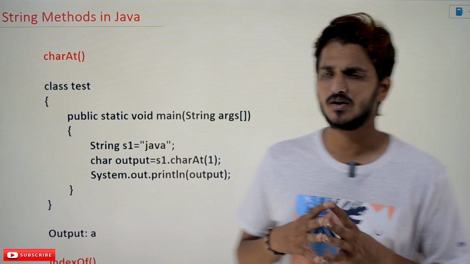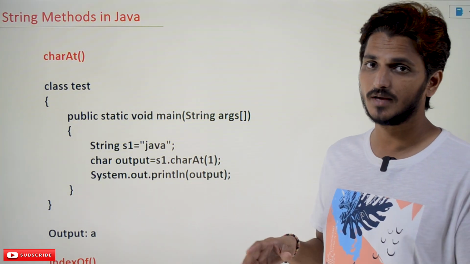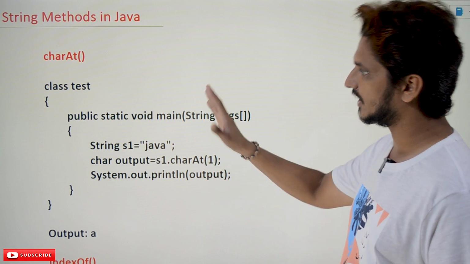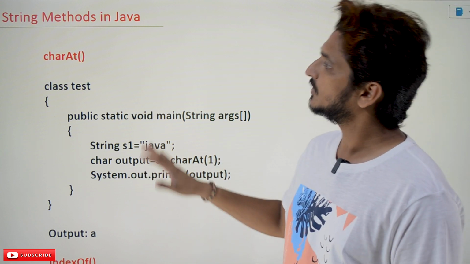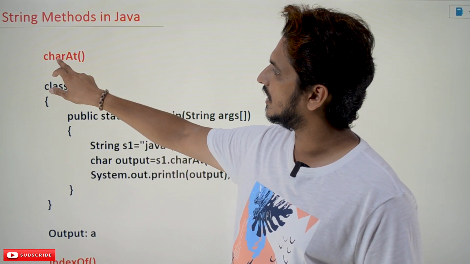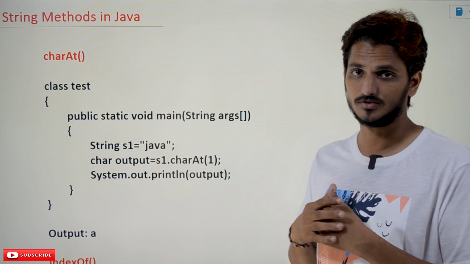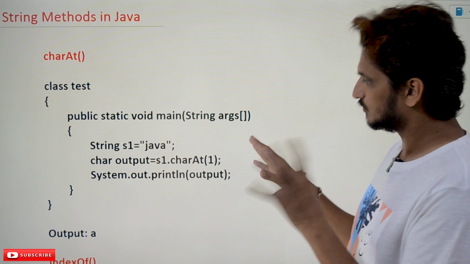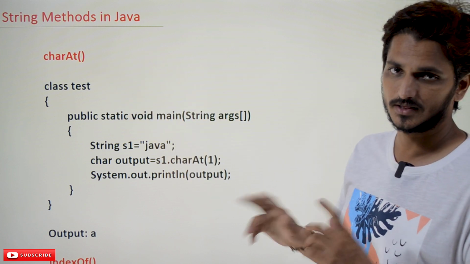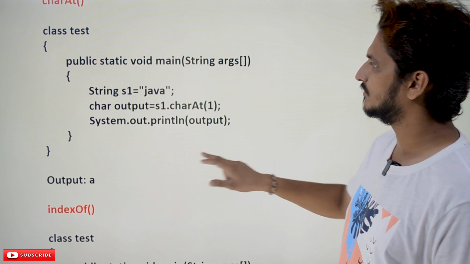Coming to today's class, we are going to discuss a few of the methods which we are going to use many times. There are a lot more methods available in the string class other than these. The first method that is available is charAt, which identifies the character at a given position. With an example you are going to understand better what the charAt method means.